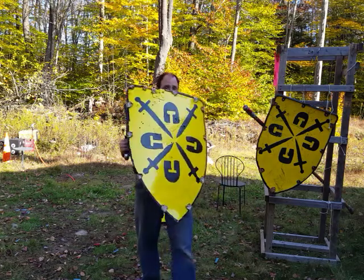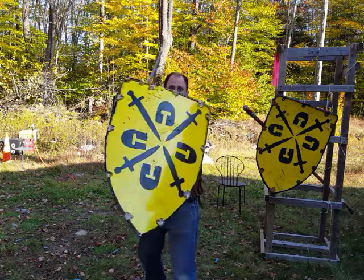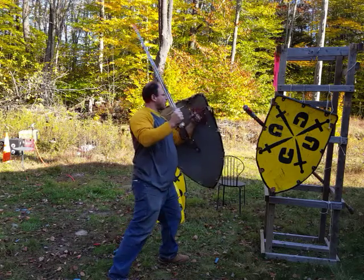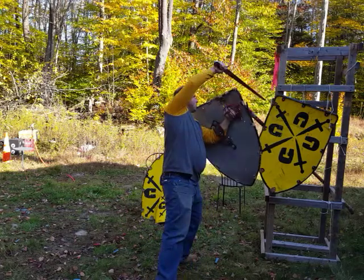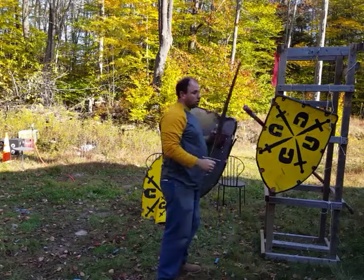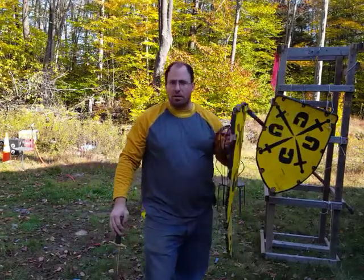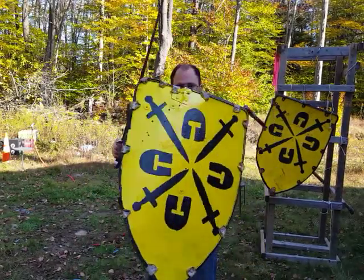With this shield I'm using that corner and that corner — that corner is going to catch any winkerhau around the back. As I'm matching up, I'm looking to fight around my corners, attacking the openings. Throwing a cut to that side sets up an attack to the other side. The shield is pretty stationary. The larger the shield is, the less you want to move it, because it takes energy to move it around, so with a shield like this I want to keep it pretty close to my body.